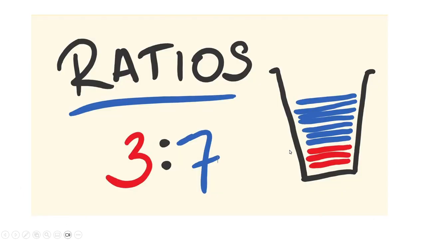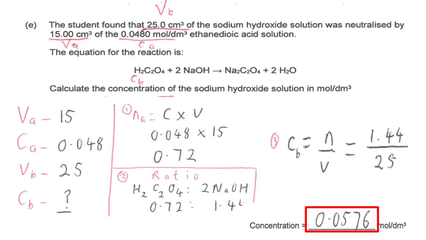You are probably going to get asked one with a ratio because you're higher level students. So follow me here and write. Exact same thing again, lay out everything on the side, what I know from the question. In this case, I'm looking for the concentration of the base. Step 1, you find the moles of the acid by multiplying those two numbers by each other. Step 2, you look at the ratio in the question, and it's a 1 to 2 ratio. So I multiply 0.72 by 2 to get 1.44. And then I take the equation and rearrange it for concentration.